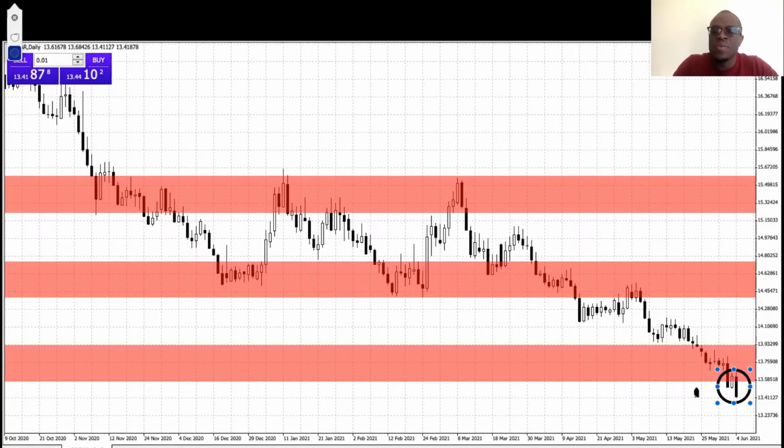Under a bullish scenario, I'll be expecting that this will be deemed a false breakout, right? This will be a false breakout. And in such a case, when the price comes to retest this as a resistance zone, this is going to fail to hold. And then I'll be expecting it to maybe close above 13.75908. This would have formed a higher high. So I'll be waiting for it now to pull back, and if it gives me another higher low, then I'll be comfortable taking a long position, maybe up to 14.45471. So this will be kind of a reversal play. So these are the two movements that I'm expecting on the daily chart.